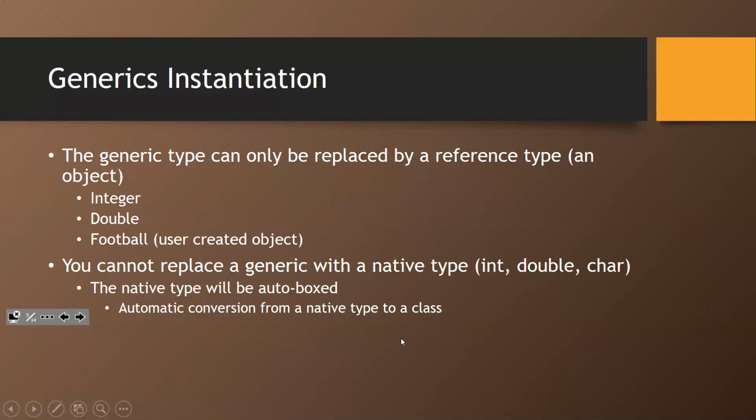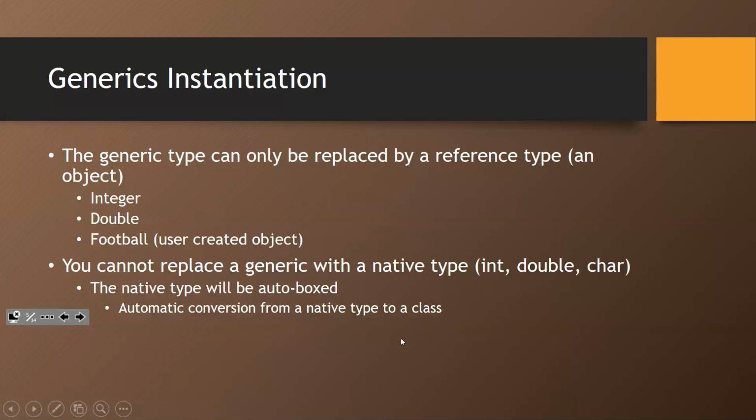Now, we've seen that with string. You might have noticed it, but you can refer to string as a data type with an uppercase S or a lowercase because it's a synonym. C# just has that set. It's the same thing. Now, we could also replace a generic type with a type like football, like our object. So we could create an entire class that uses an object type of ours.